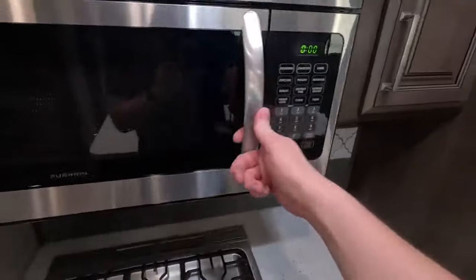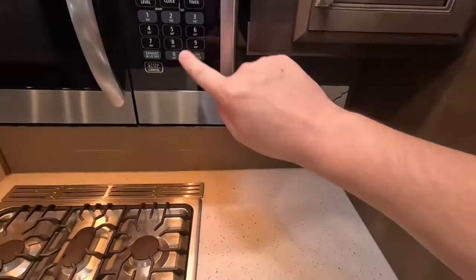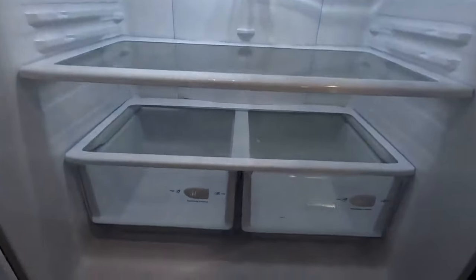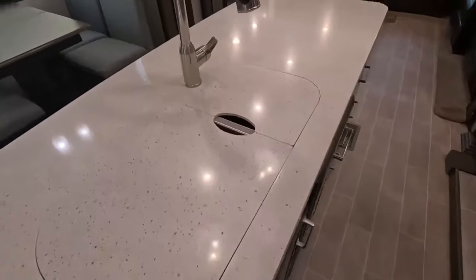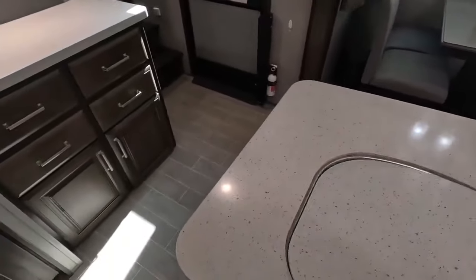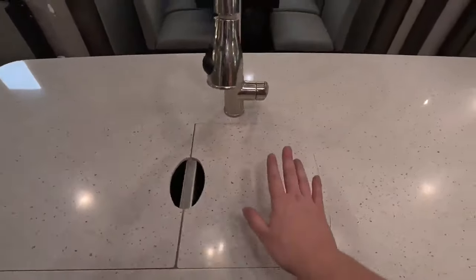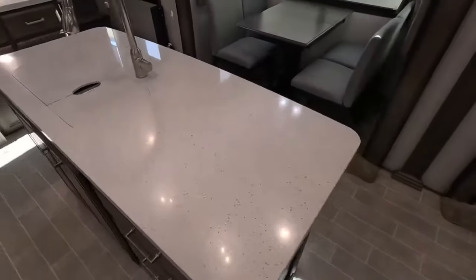Speaking of your kitchen — three-burner stainless steel stove top, stainless steel convection microwave, plenty of lighting, and countertop space to have a small appliance going. You've got a Samsung residential-style stainless steel fridge and freezer with tons of space for all your perishable items. You do have an island with a very large stainless steel sink — it's got two basins, one big and one small — perfect to have pots and pans in one and cups and utensils in another. The faucet head is fully adjustable and you get tons of storage space. Look at the amount of countertop space you get on that island.